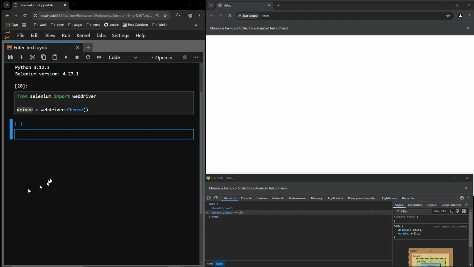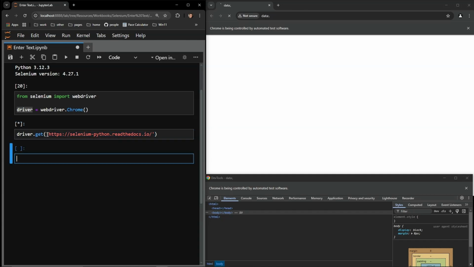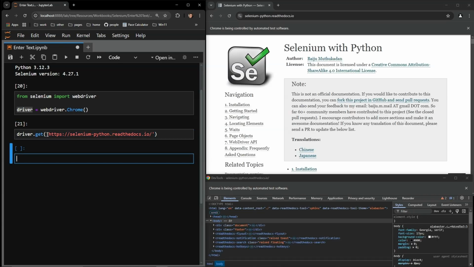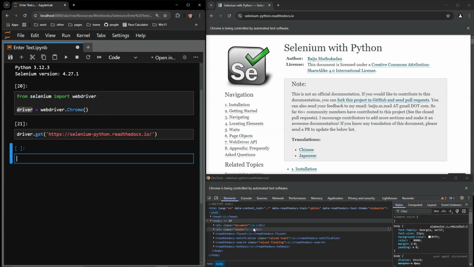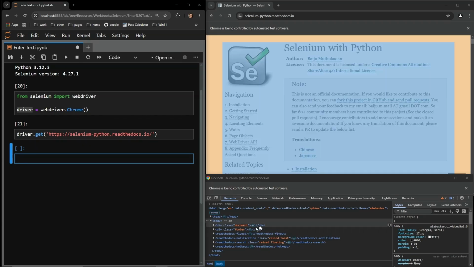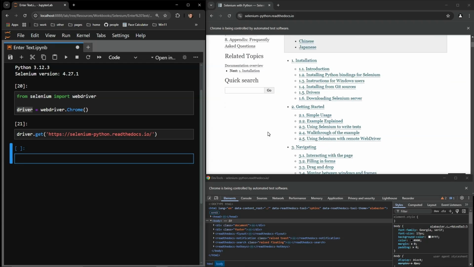For this, I will be demonstrating on the documentation for the Python library Selenium. You can see that is the URL I am passing as a string to the driver's get method. Executing this code, the website has opened in Chrome, and in the DevTools below, you can see the elements contained on the page. Let me navigate down the web page to find the text input we're looking for.